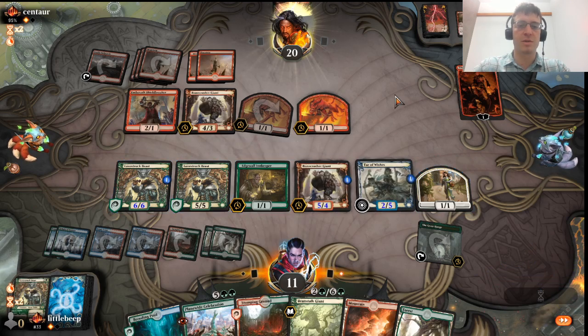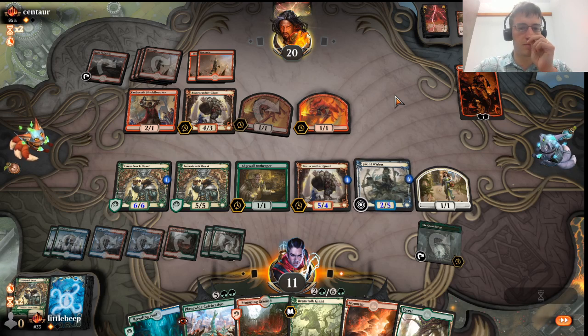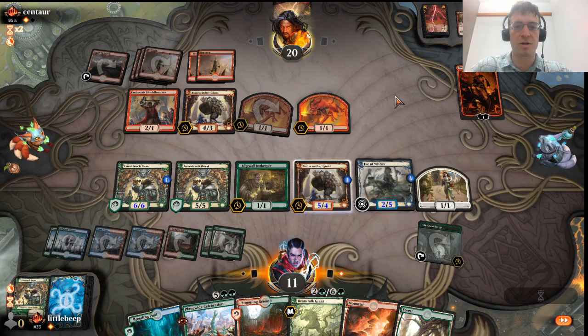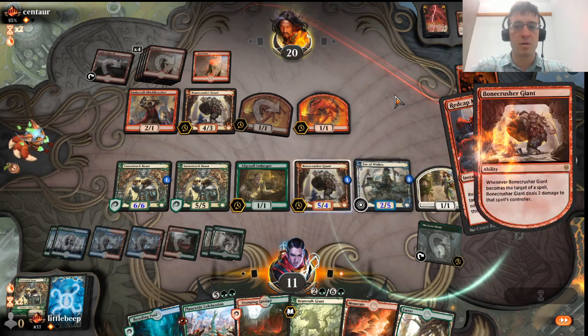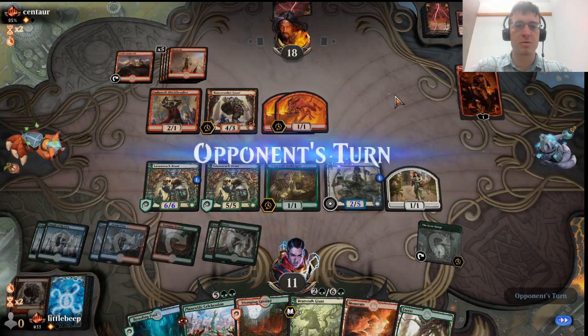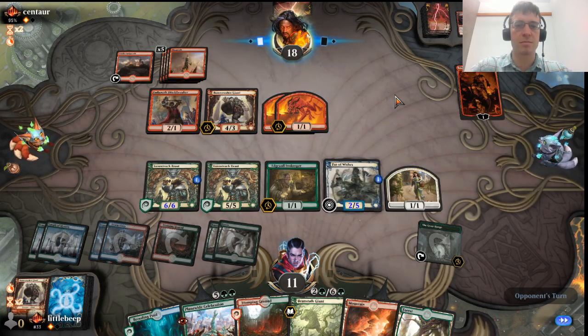I'm not even going to bother attacking with the Lovestrucks yet. It's probably the kind of game that's going to end with a Lovestruck with a Beanstalk Giant being flung at their face in a couple turns. Wow, Redcap Melee. I guess that helps you get through Lovestruck Beast. I sort of get it.